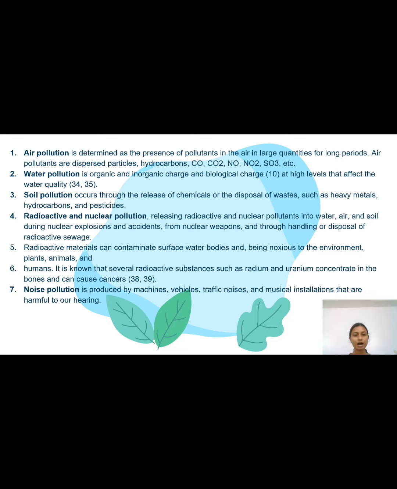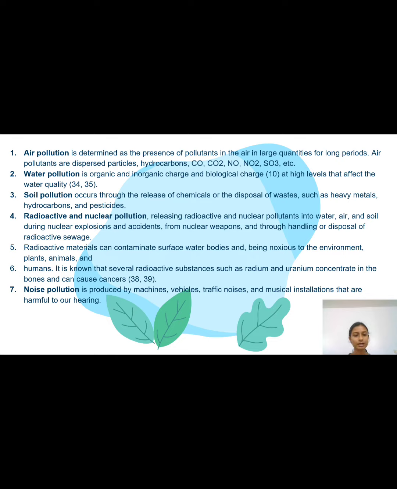Air pollutants are dispersed particles, hydrocarbons, CO, CO2, NO, NO2, SO3, etc. And water pollution. This is an organic and inorganic charge and biological charge at high levels that affect the water quality. The next one is soil pollution. This occurs through the release of chemicals or disposal of waste, such as heavy metals, hydrocarbons, and pesticides.